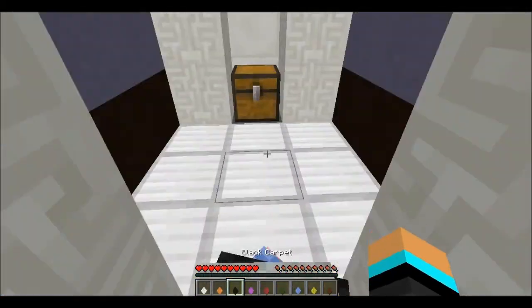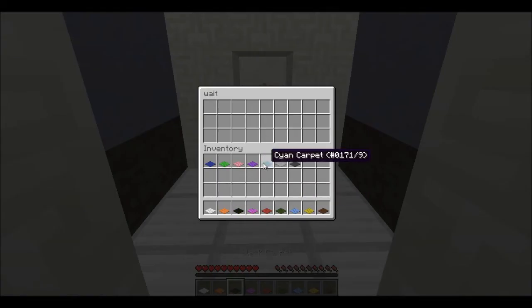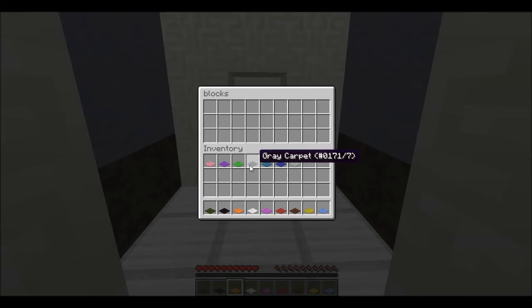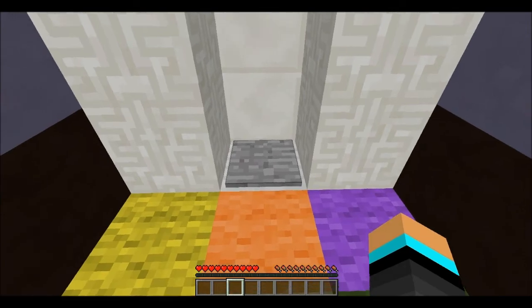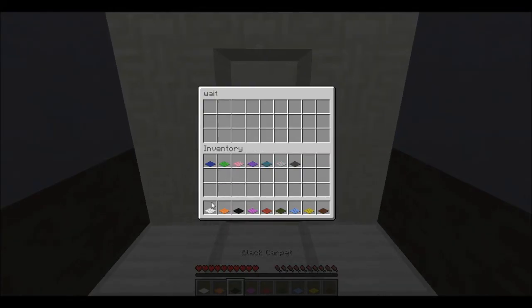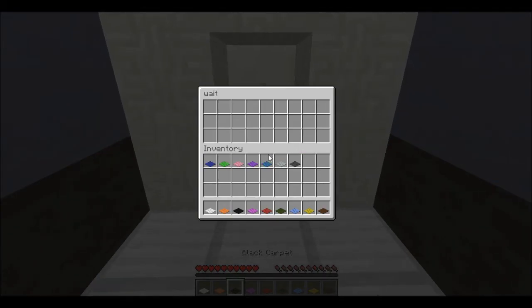Or maybe is it like this? Okay, let's see. I put the purple. Put the white. Put the light blue. Put the orange. How do you do this thing? Not that way. It's not the way. How do you even do this?